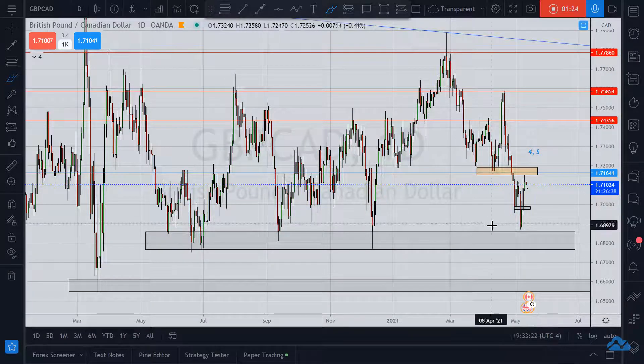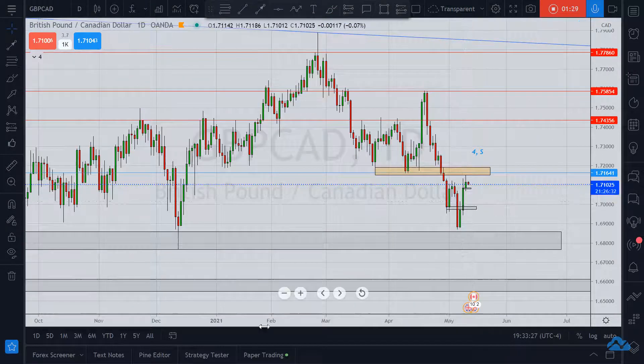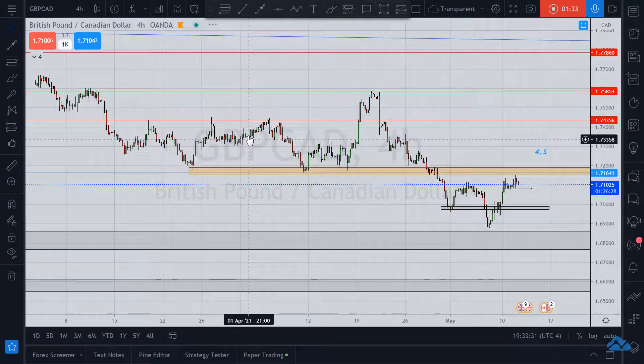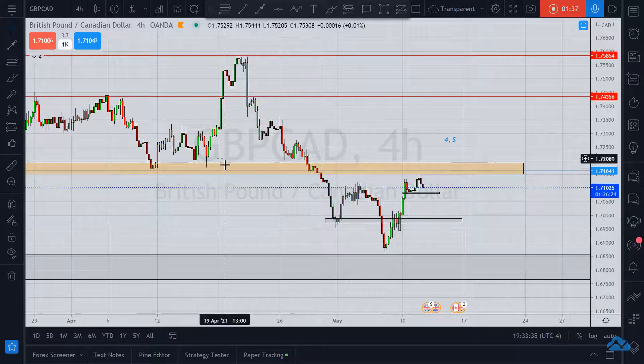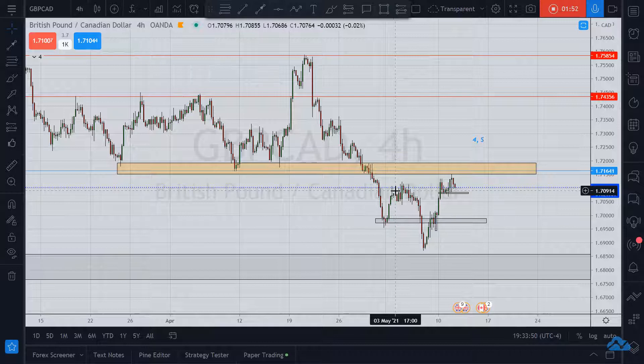Let's have a close look — maybe we did, maybe we did. Now I want to go to the four-hour chart because this is where I think the opportunity lies. Look at the price action first. Price came all the way up here nice, and then came back down to the lower trading range, hitting this strong support here. Boom — we break through, but there is no retest yet.